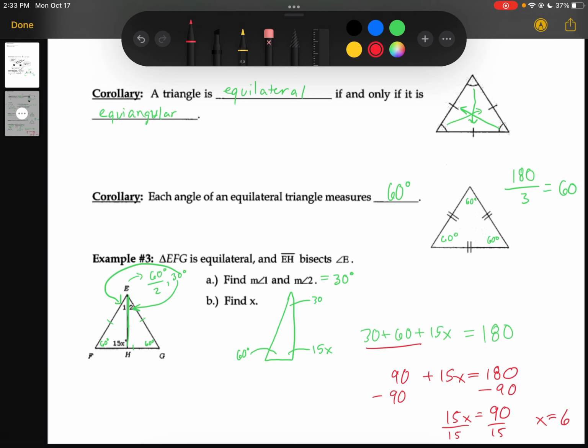So basically all that this is doing today is just a big game of matching. If you have equal angles, they have to match the equal sides that are across from them. As long as we do that, we're in good shape and we're able to solve for unknowns, just like we did on our bottom examples here.